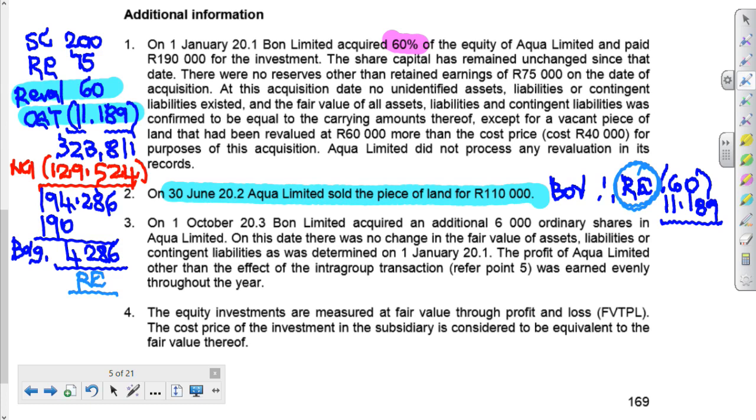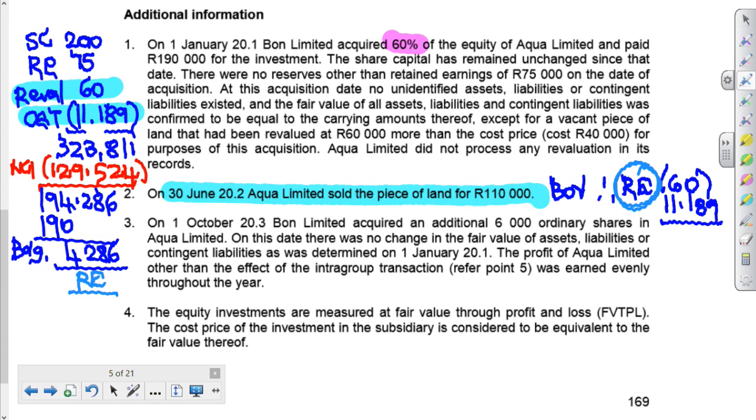So when I do my statement of changes in equity, retained earnings beginning of year, I must remember to put in the bargain, and I must remember to put this in. But when you do it, you're going to do it backwards: immediately go to that retained earnings and put it in. Otherwise, if you keep thinking, oh, I mustn't forget that, you're going to forget. Okay, so those two numbers must go into my retained earnings. The land that was sold, I had adjusted the value of land at acquisition, but now the land's not there anymore.